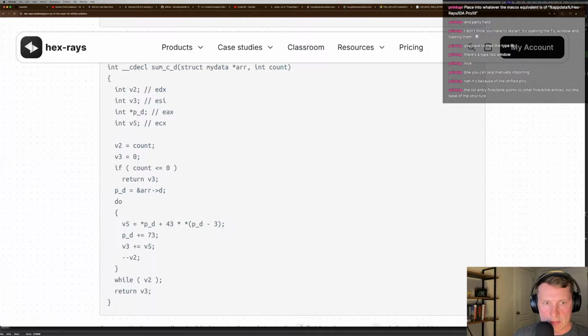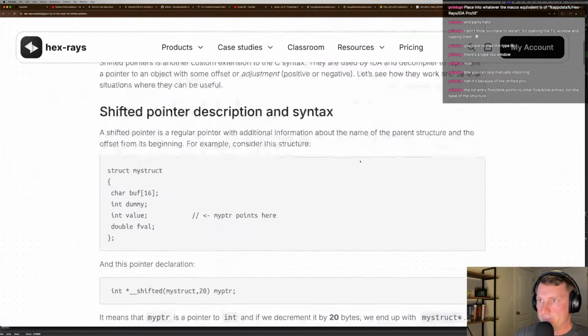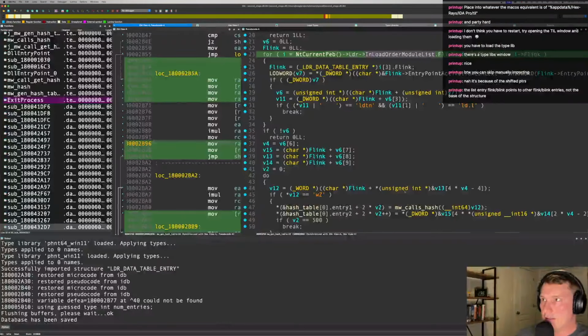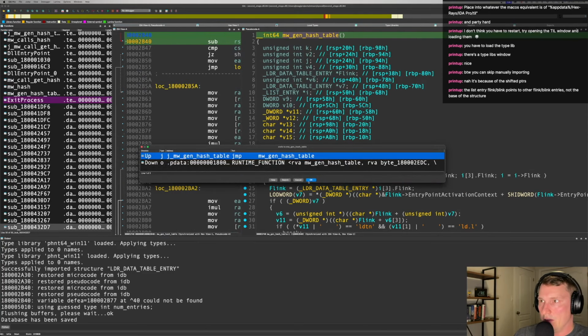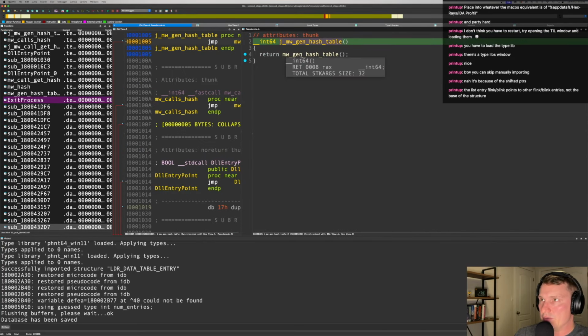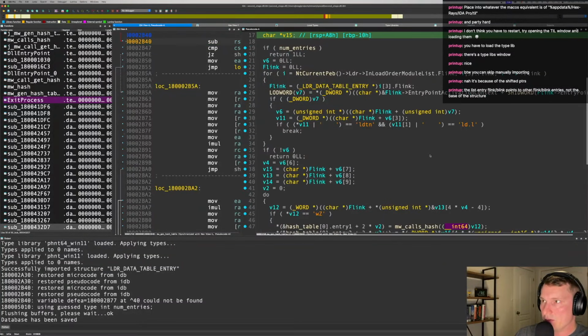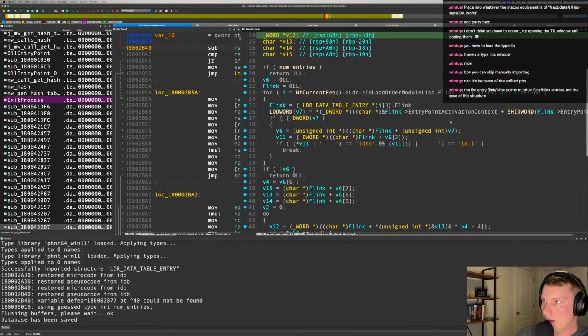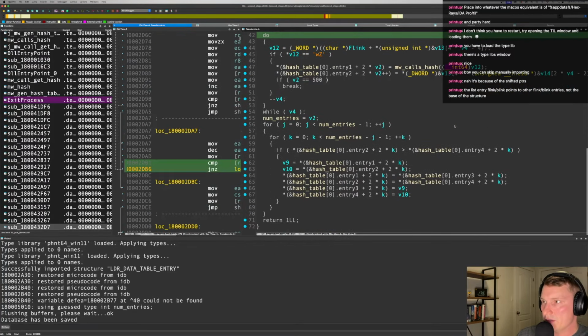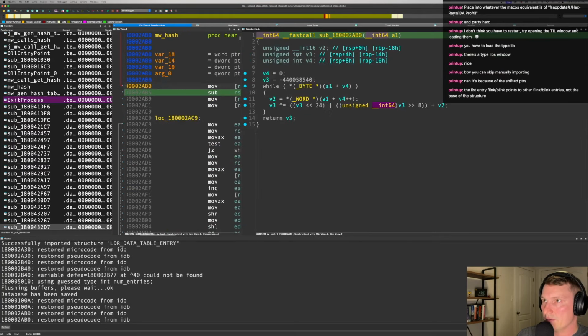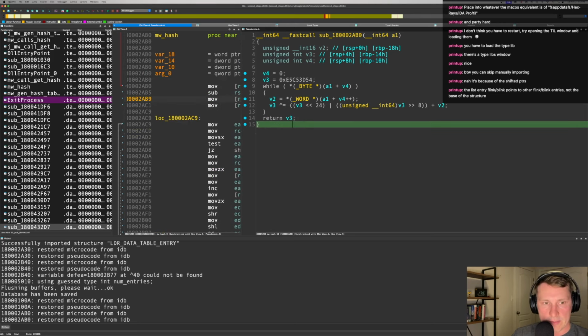So in theory, if this is all the NTDLL hashes that it's resolving dynamically through this call, then we should be able to re-implement this hashing algorithm in order to determine what hashes are being resolved here. So if I go to the hash call here, we can re-implement this. And I already did this today, so we don't have to worry about redoing it.